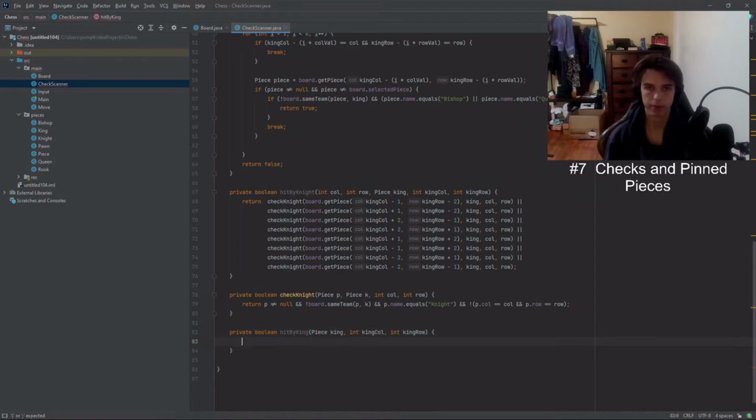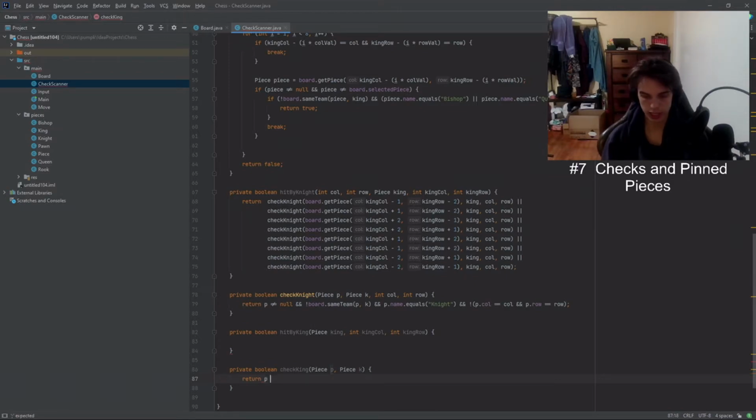Like that. We're going to do the same thing like we did for the knight. So private boolean check king. And we're going to take in a piece and a king. Like that.